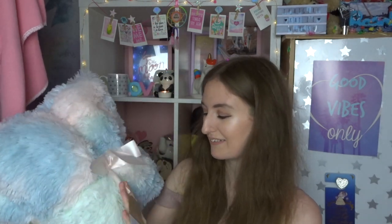Now I do actually have a fluffy blanket like this to start with, which is pink and white, but I like this one because it's all pastel colours and this is proper my vibe. And I feel like on the back of my chair, although it might actually be a bit big for the back of my chair, this will look really nice. Now there's fibres flying off this everywhere and it's going to make me sneeze in a minute, so yeah. This is the beautiful accessories for your fashionable home range from New Look, in case you were interested. But if you're going to buy this, it is heavy.